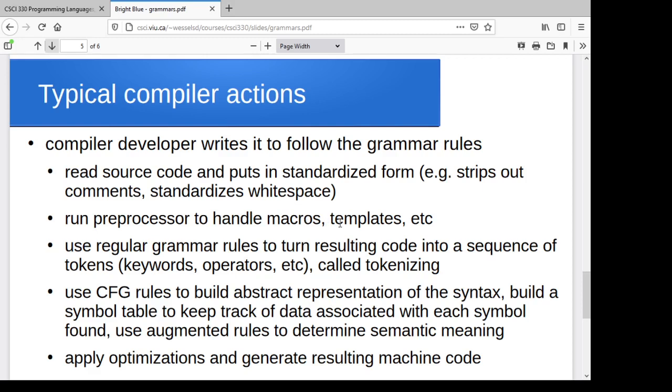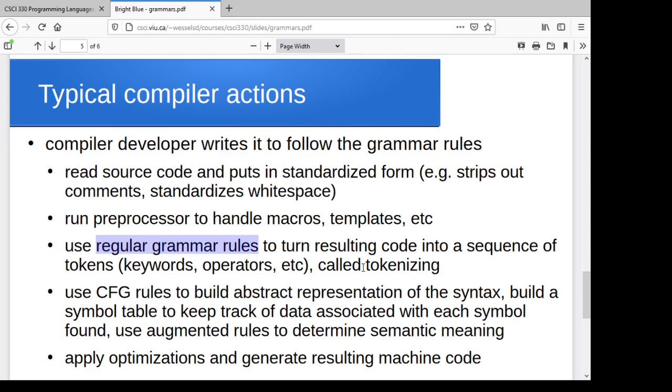Any hash defines, any macros, any templates, that kind of thing, and apply the regular grammar rules in some fashion to turn that sequence of characters into a sequence of tokens, the keywords, the identifiers, the operators, the symbols, etc. that we're using. So it's often called scanning or tokenizing.